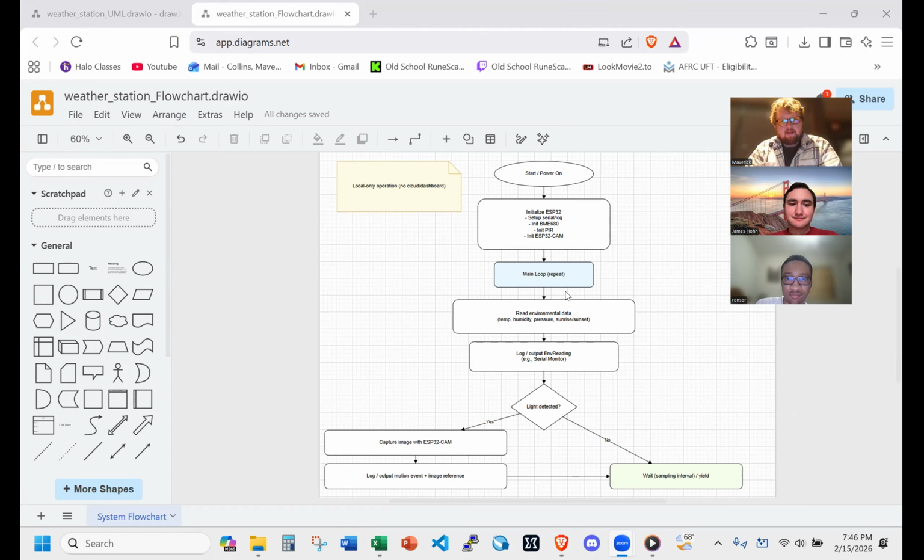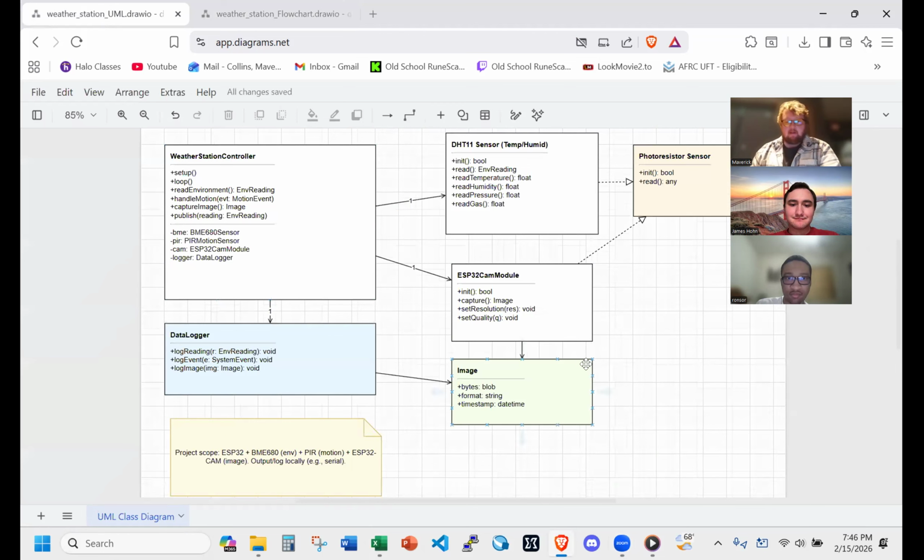We're getting creative. I'm going to be using a photoresistor module to track the light, the sun, and capture an image. From that, we were able to develop our UML, kind of our pseudocode structure of how we're going to structure our Git. For each sensor, we had our attributes and a couple of methods here and there. We're still building it out, but we're going to have our DHT11 sensor class, camera module class, photoresistor class, our data logger object, and our weather station controller. With that, I'm going to turn it over to Ron to talk about our Git and the structure of our code base.